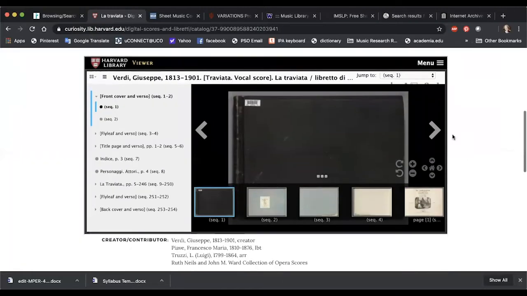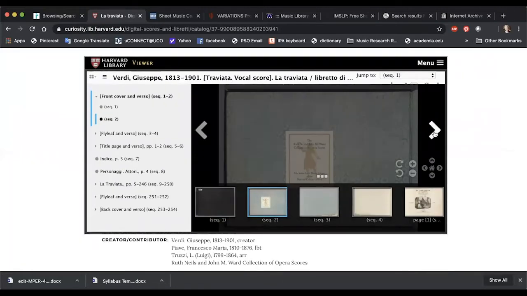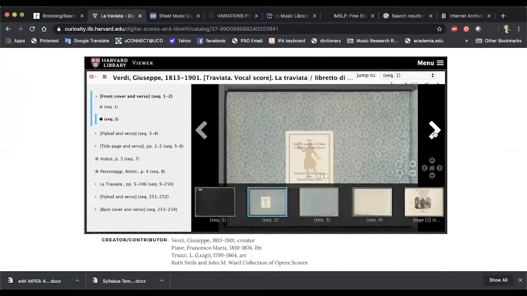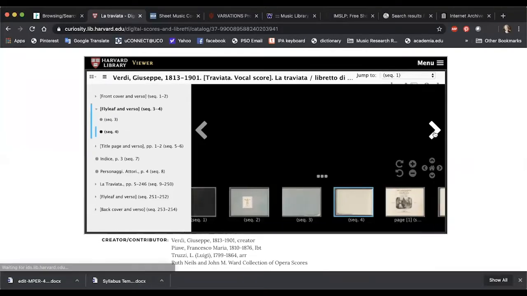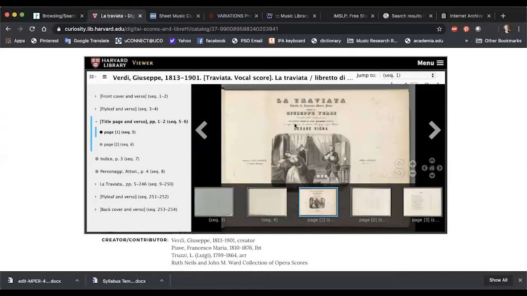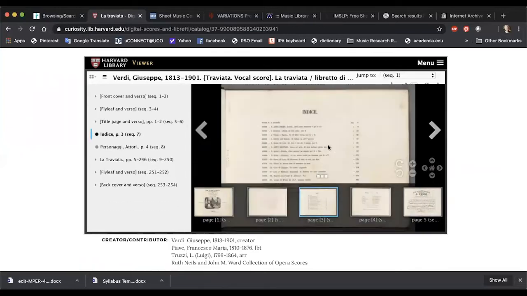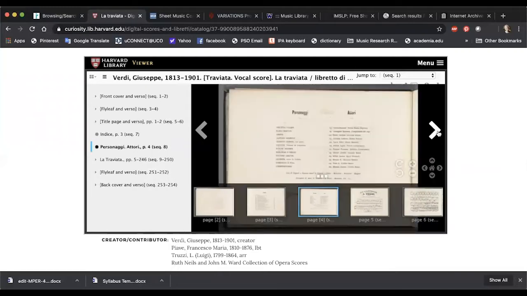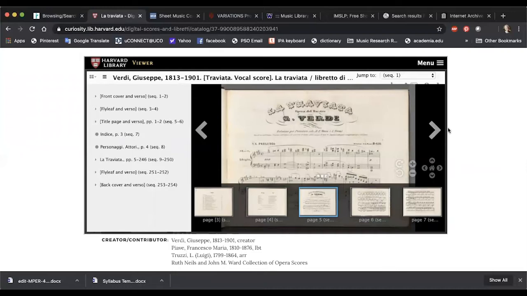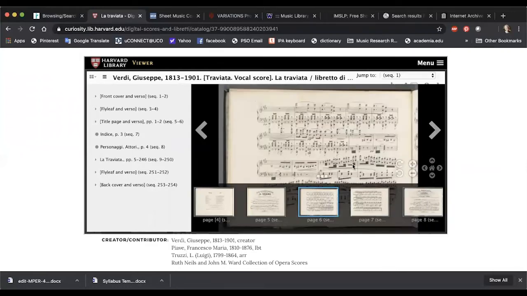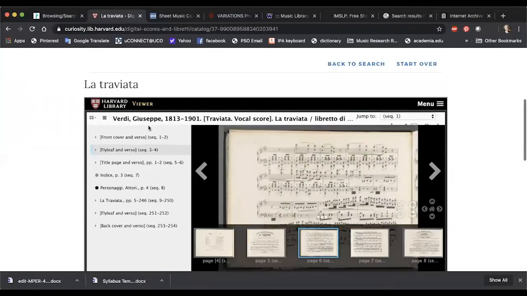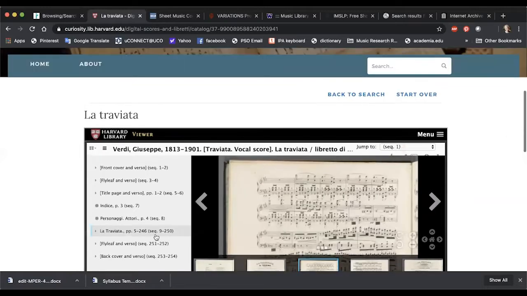And anytime that you are in one of these digital libraries, you can discern how you enjoy it based upon the ease of the integrated program. This is a great setup here where you can easily see you have all sorts of ways of making it bigger, of flipping through the pages, clear scans. You can zoom in to see things better. And you have this running left side contents that is very helpful when looking at scores online.